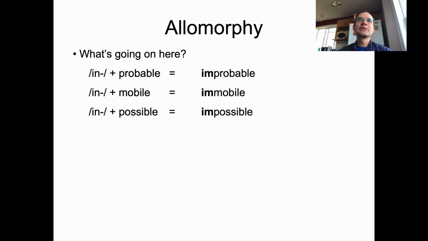We know at this point to think about what the beginning sound of this root word is. So what about these sounds, P, M, and P, inspires this guy to become an M? Why is it changing to M and not P or something else? What do these guys have in common, P and M? And what do they have in common that's different from an N?